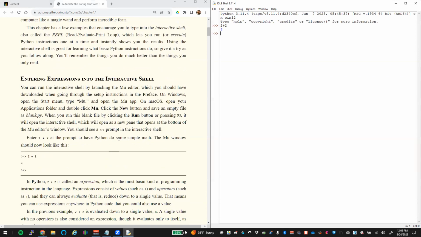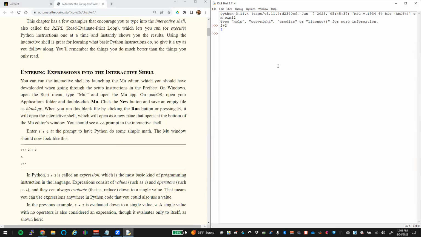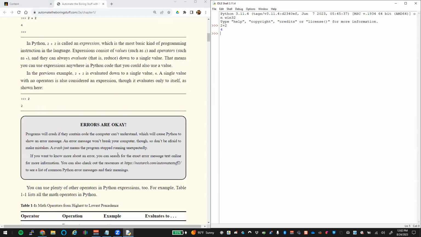Most of what you're going to be doing is not going to be interacting with this shell, so I'm going to skip over that. You can do this if you want to test some code and things like that. It works great, but I highly recommend you just jump right into the script portion so that you know how to write scripts for the class.